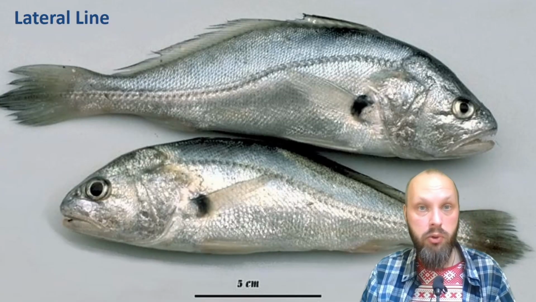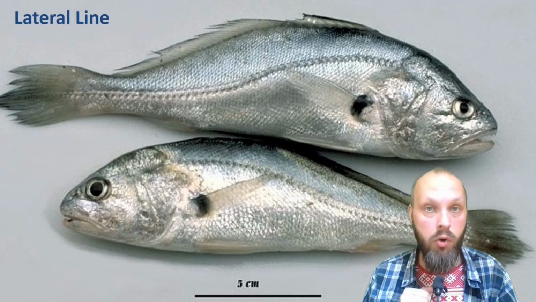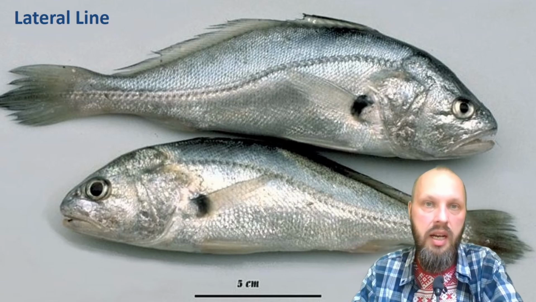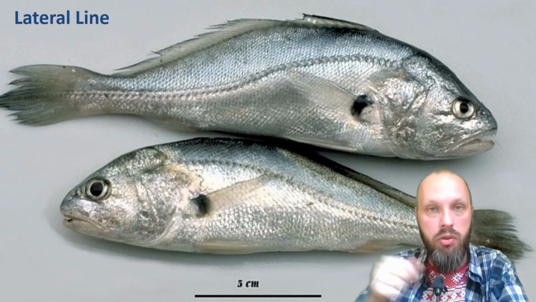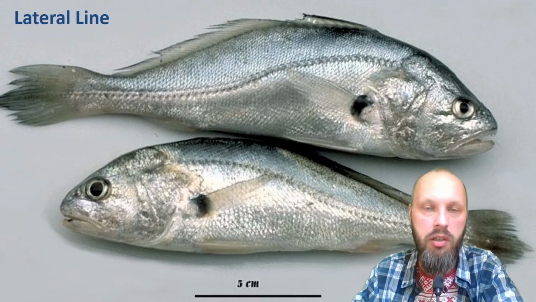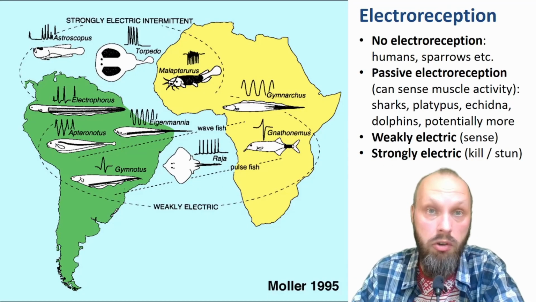And the lateral line is pretty noticeable in a fish. If you look at these lines that run along the fish, it's not the spinal cord, obviously. Spinal cord is somewhere inside. It's the lateral line. These stitches are where the entry into this canal is. And then there are even more on the head that are not particularly visible here, but in some fish species they're pretty obvious. Next, electroreception.